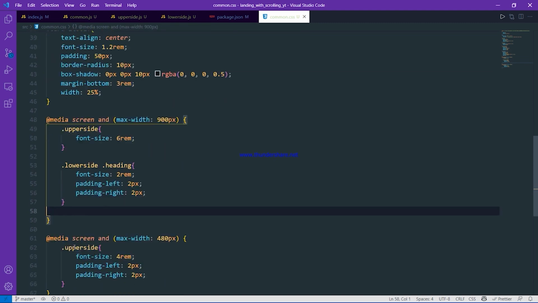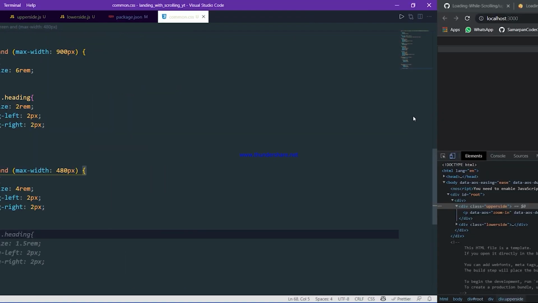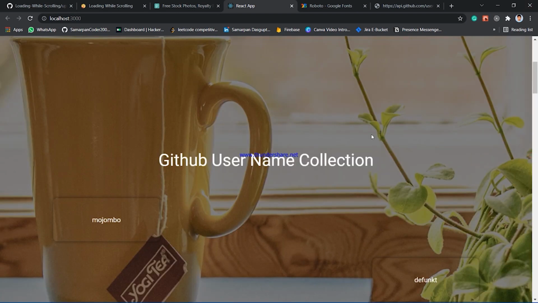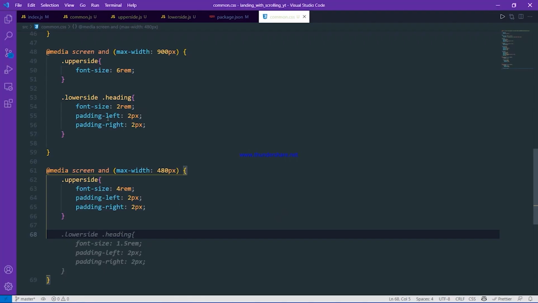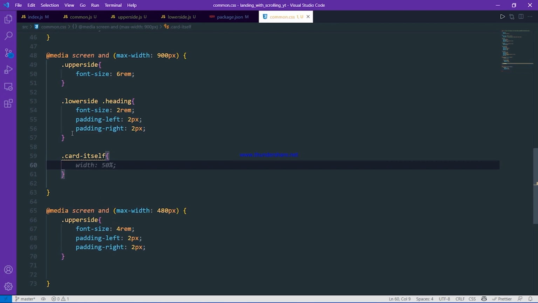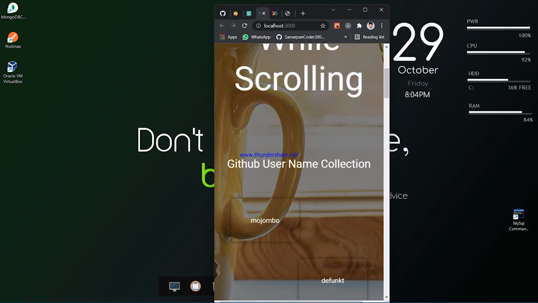The cut itself is having a problem with the font size, but if you want to show that small size, just a minute, it is also causing a problem. So just do one thing: make the cut itself 50% if it is less than 900 pixels.